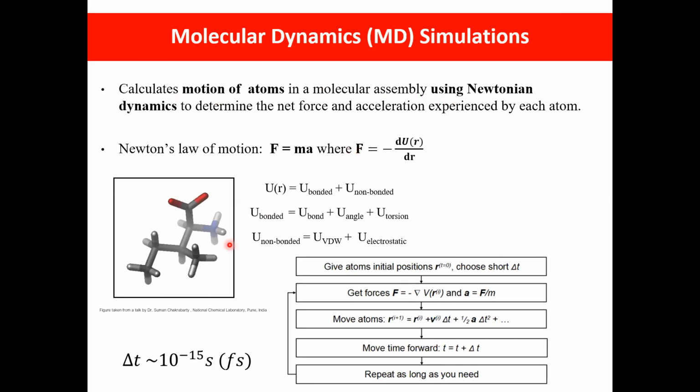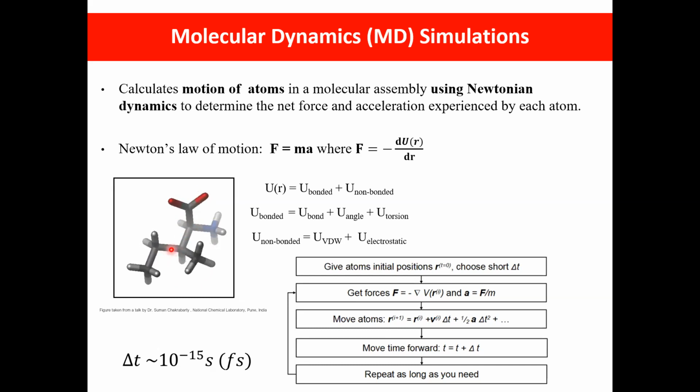Now, when you have to calculate the force on each of the atoms, we know that the force is the derivative of the potential energy, and this potential energy can come from various sources. For example, this is a small molecule, I'm not showing you thousands of atoms, just a simple molecule, but we know that even a small protein can have at least 10,000 atoms. Now suppose we have a small biomolecule, then there are different types of interactions which are possible.